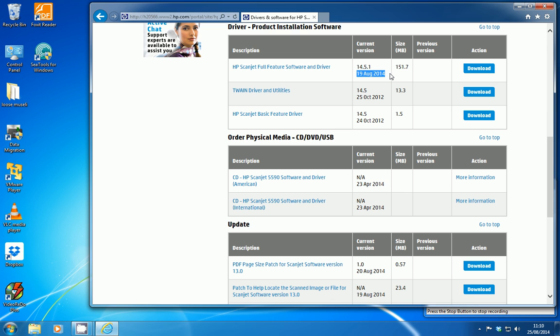And so obviously you think, okay, this is good. Full feature software and driver. That sounds like everything I need. There couldn't be any problem with that. So download it and give it a spin.